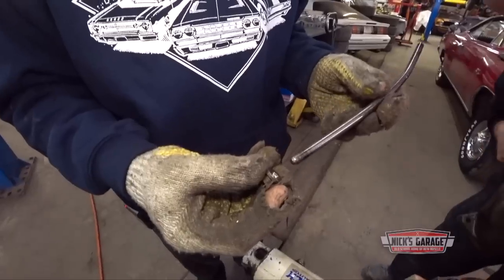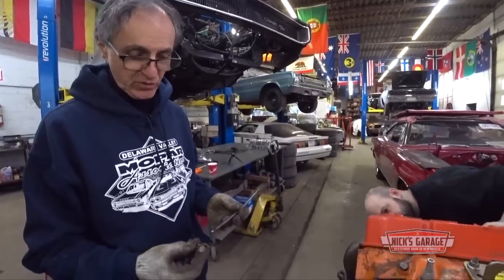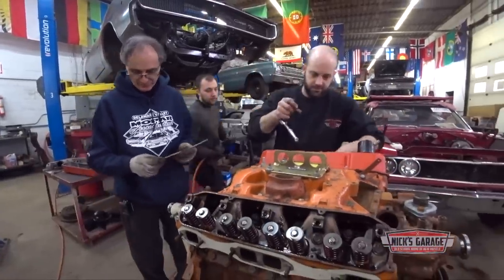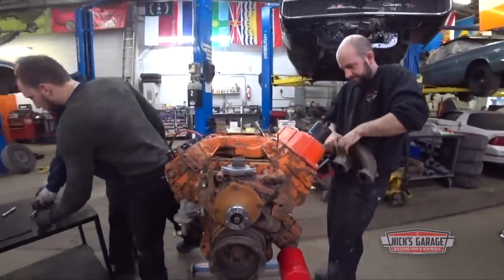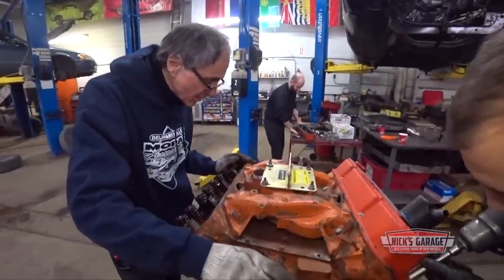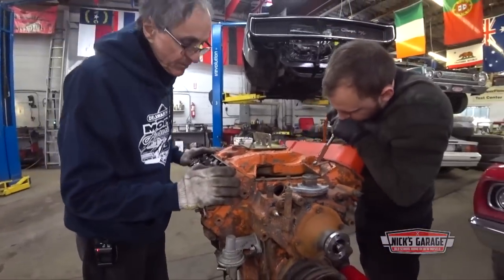Wow. I don't know what happened. Something came out of place. The lifter broke, got stuck up there. Who knows? Well, you know what? Let's take off the intake manifold, find out. Wow. There's definitely something wrong here, that's for sure. I guess the original heads, 906 castings, that's a Magnum 440.